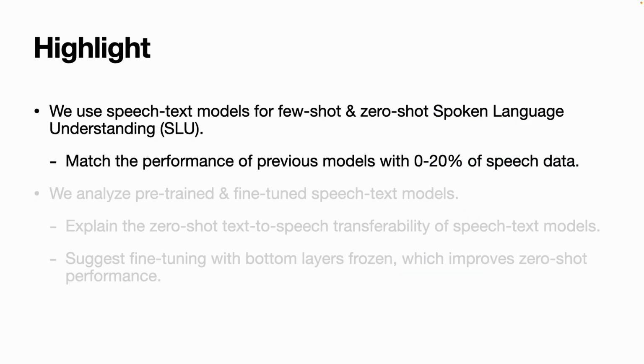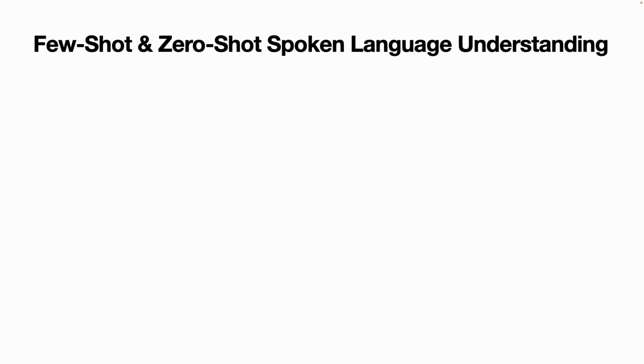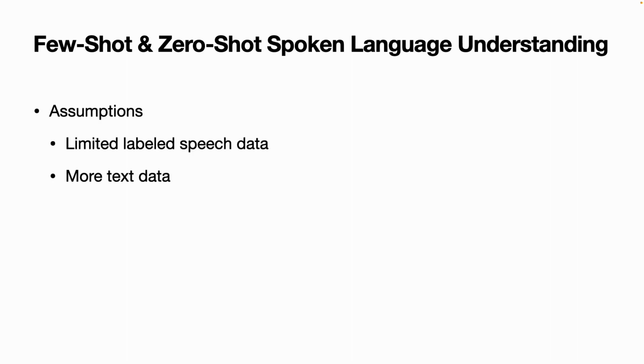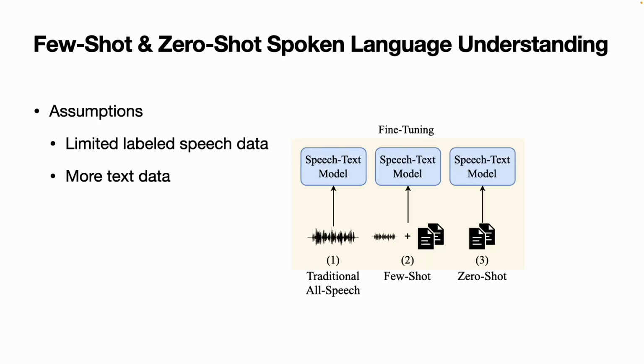So the first part of this work is to study how we can apply the pre-trained speech-text models for zero-shot and few-shot spoken language understanding. In our work, we assume that we only have limited labeled speech data, but more text data, which is a very practical scenario because in the real world, speech data is generally more difficult to collect than text data. So here are some different fine-tuning scenarios we consider.